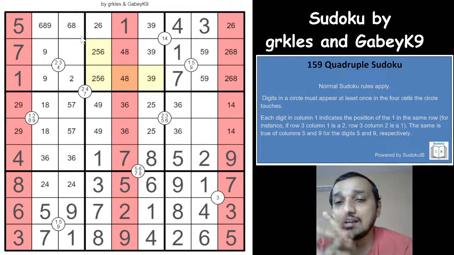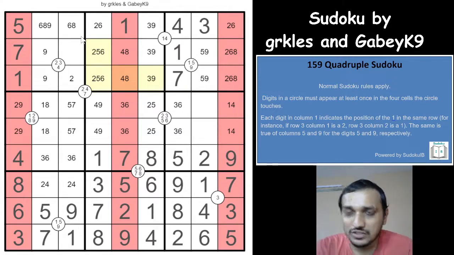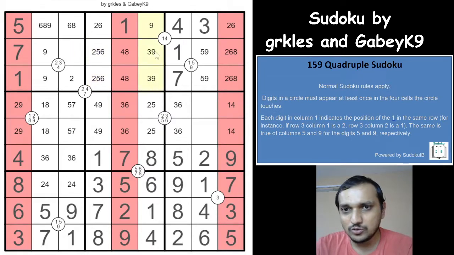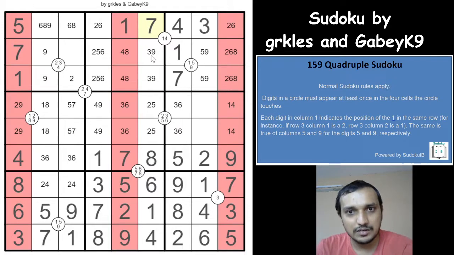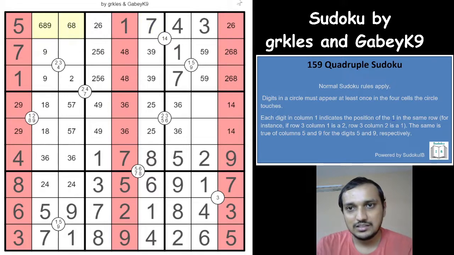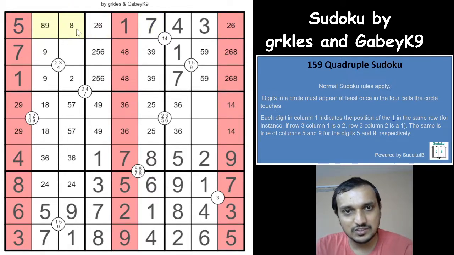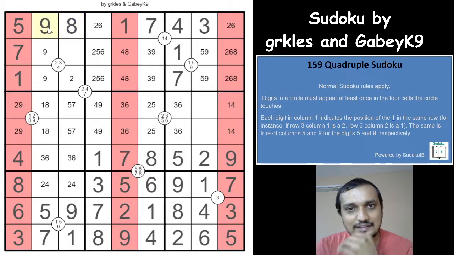Why am I again and again doing mistake? It is because I don't actually use the corner pencil marks. That is what is actually happening here. The moment I didn't use a corner pencil mark here, I eliminated a 3 and just wrote a 9. You can still have a 7 here. And that is what is happening here. This would have to be a 7. Right? That is, you have a 2, 6 pair here now. That actually eliminates 6 from this cell. That gives you a 8 and a 9 here.